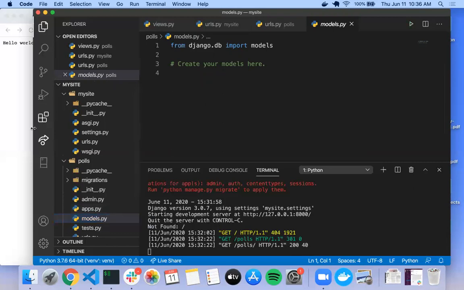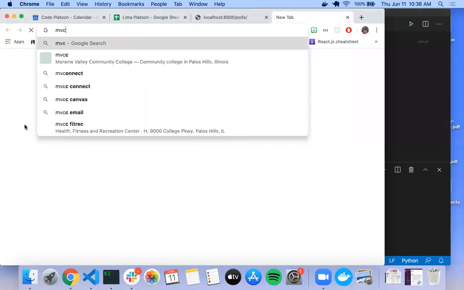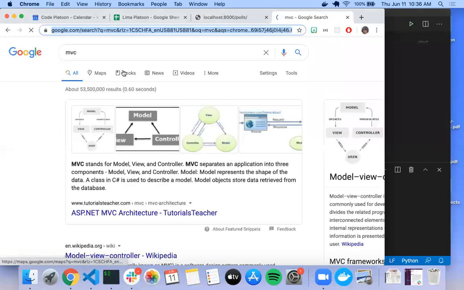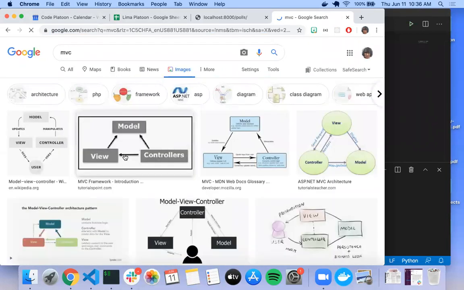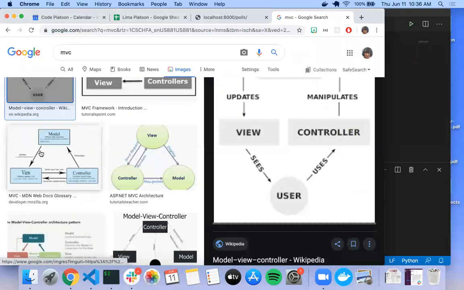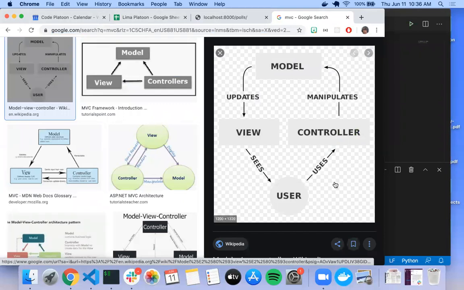Let me see if I can find a good diagram for this, because it's easier with a visual aid. So here we've got model, view, and controller, and the user. Generally speaking, the model layer is the data. It's the raw data.